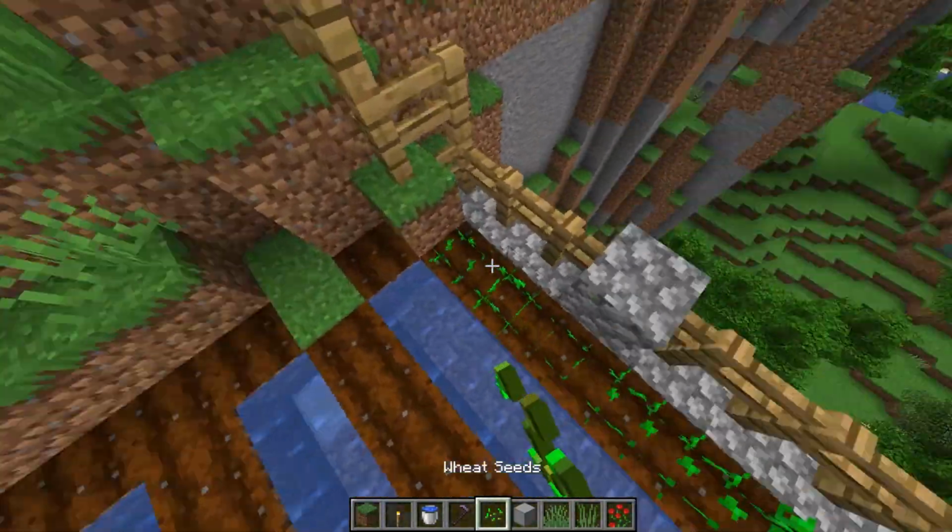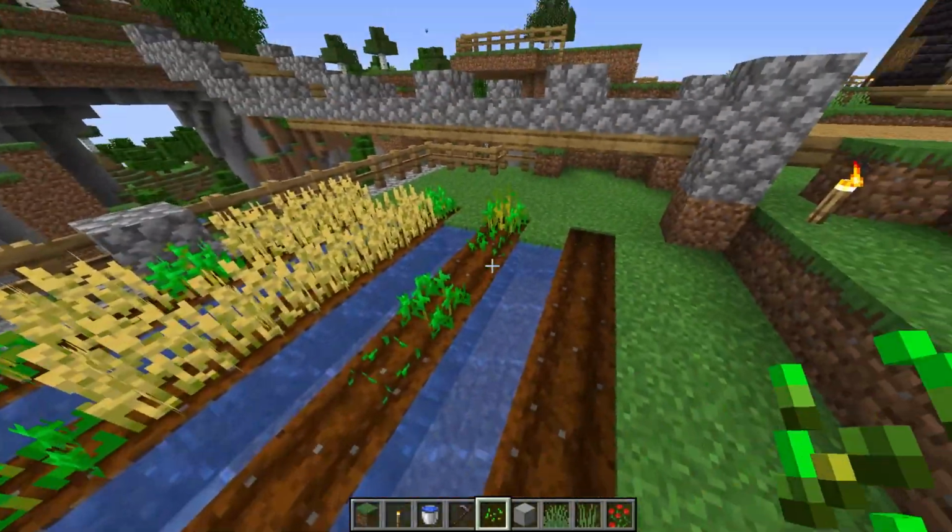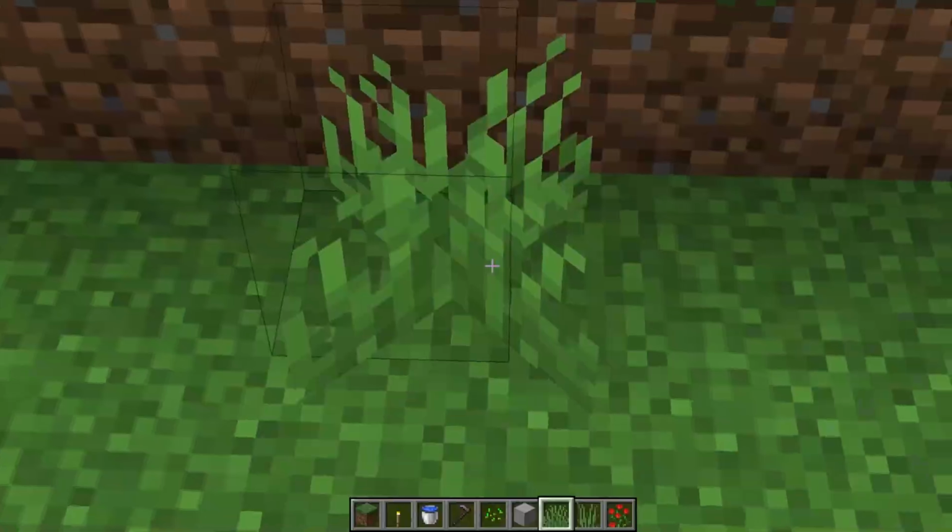And then we're going to fill all of these with wheat seeds. Sometimes there's carrots, sometimes seeds. Plant whatever the heck you want, I don't care. And of course, you can't forget the 1 piece of grass right there.